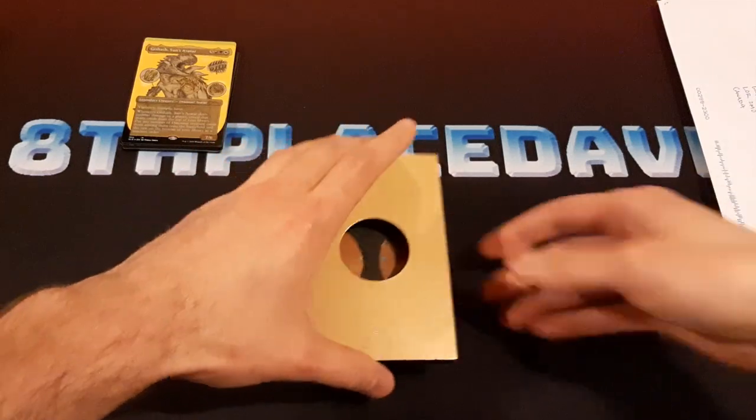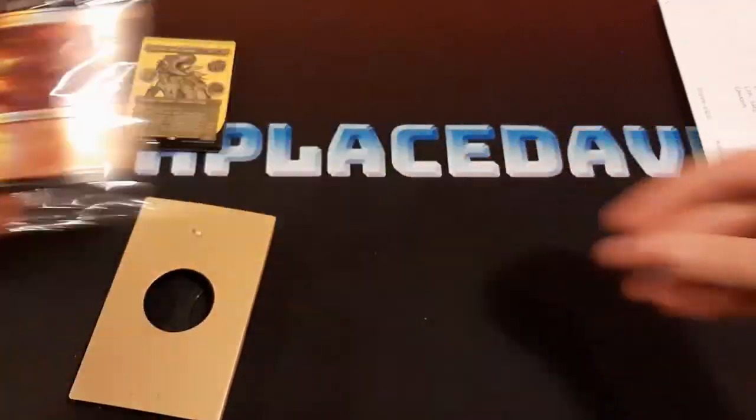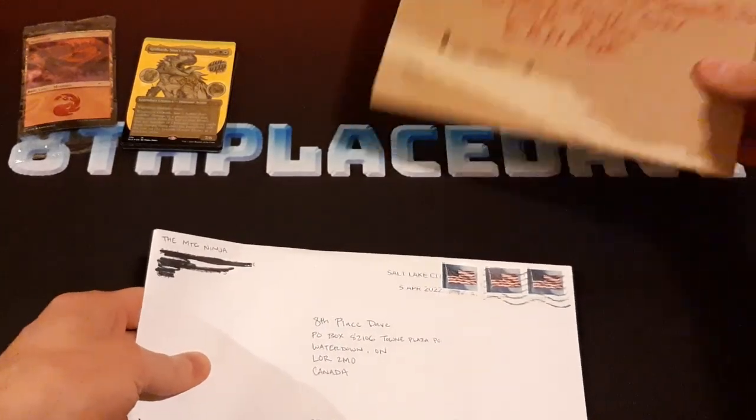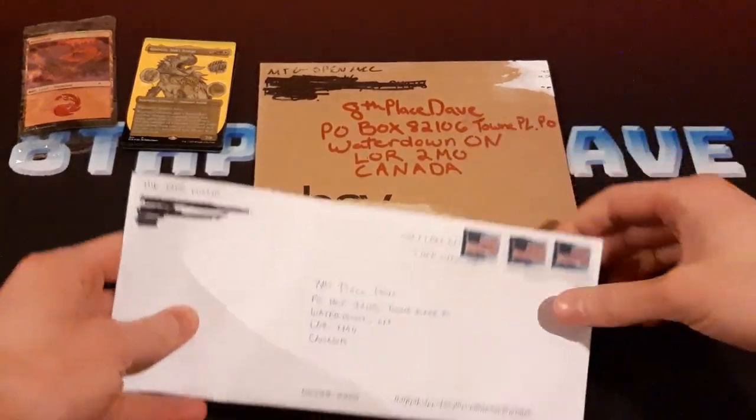Alright, the bonus card. Let's see this Jumpstart land. Yup, Mountain. It's alright. Okay. Now onto these things. This should be cool. Save this one for last because I don't know what's in it.